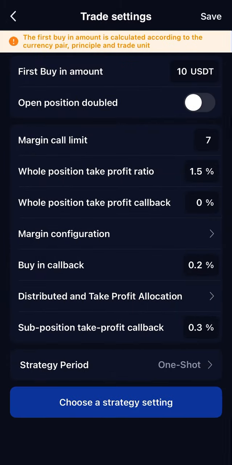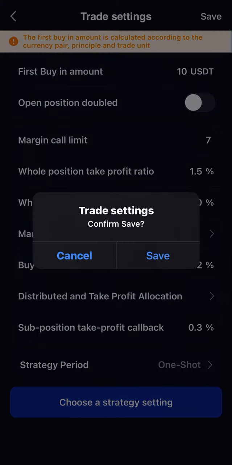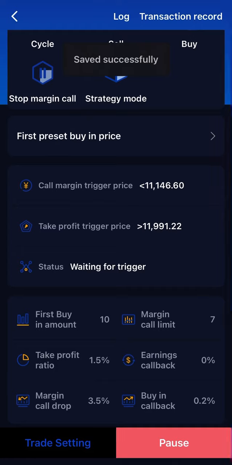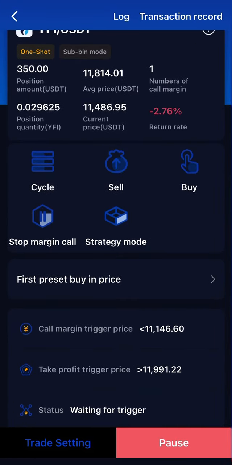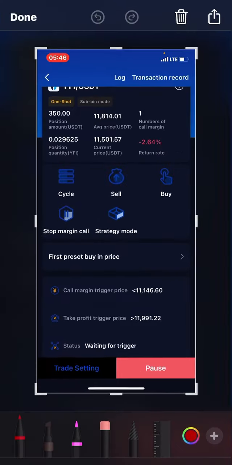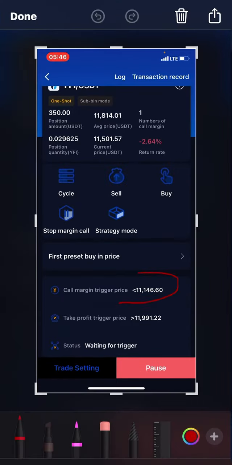Okay, so let's check the current price right now. I hope you are following. I'm doing it as slowly as I can so that we catch it. All right, so now we have this as where our 3.5% falls in, and we have this, can you see that, as our current price.